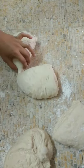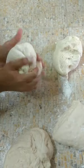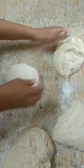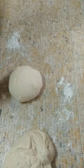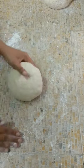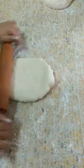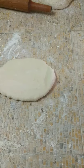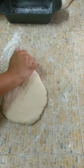So it all depends on the size of your pan, that's what you're going to do. So we're going to form them into one dough ball each, and then I'll show you what we're going to do. Let me move these out from here because I want to keep the room over here to work with. We're going to flour our rolling pin and we're going to roll them out. Roll them out to the size of your pan, the length of your pan.